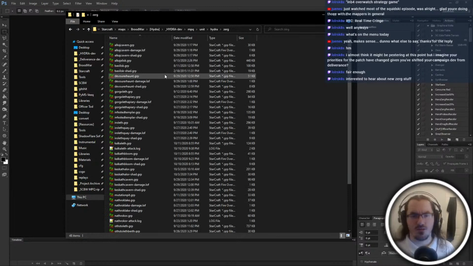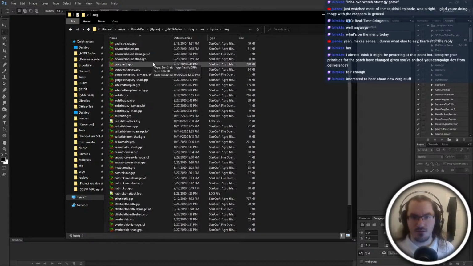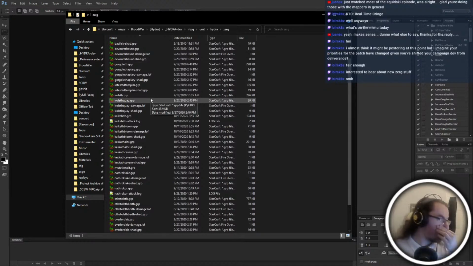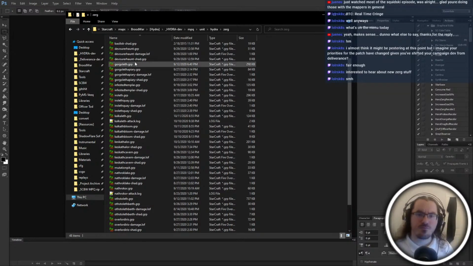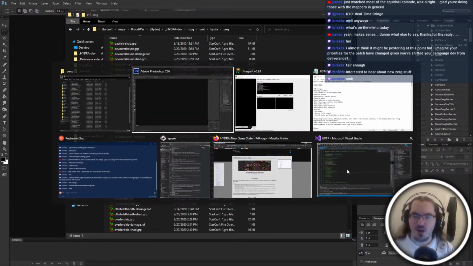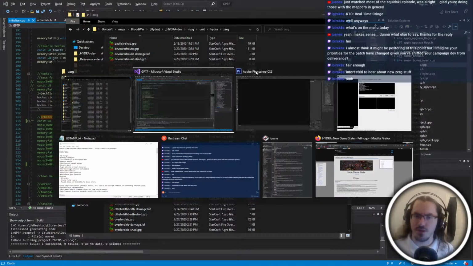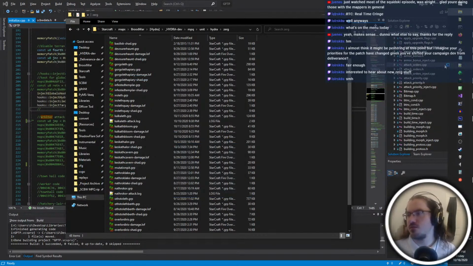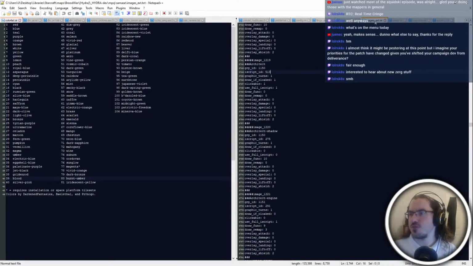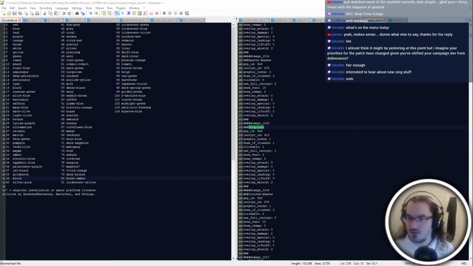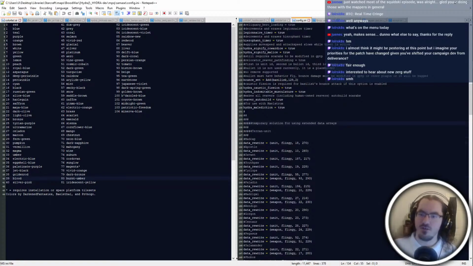So, where even is the... I'm not sure how the Gorgoleth birth animation got implemented. If I go to Gorgoleth and I find... oh no, it's in data rewrite.